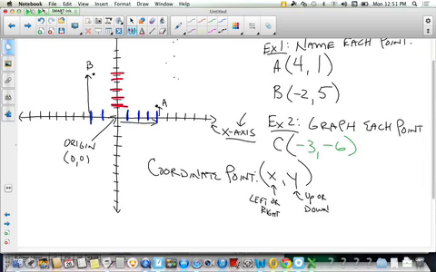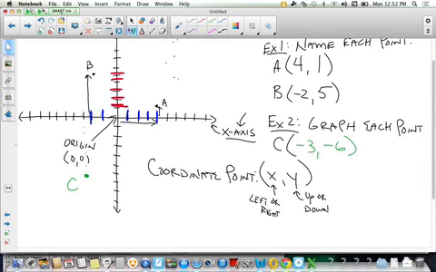That puts me here. And then my y value says -6. Remember, y is your up or down. So is -6 going to take me up, or is -6 going to take me down? -6 is going to be down. Good. So I'm going to count over 3. 1, 2, 3. And then from that point, I'm going to go down 6. 1, 2, 3, 4, 5, 6. So my point C would be right there.